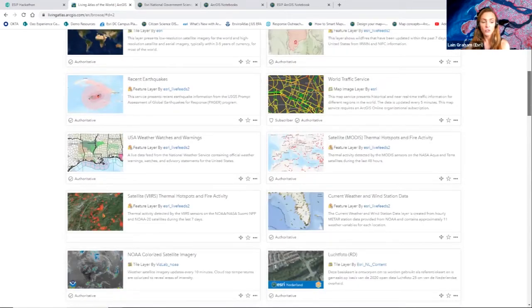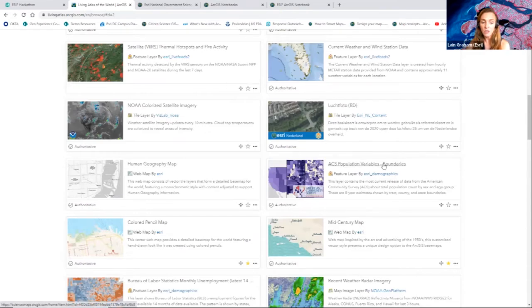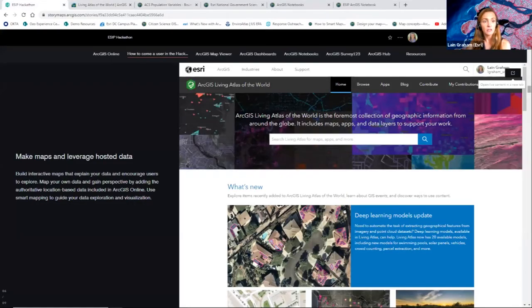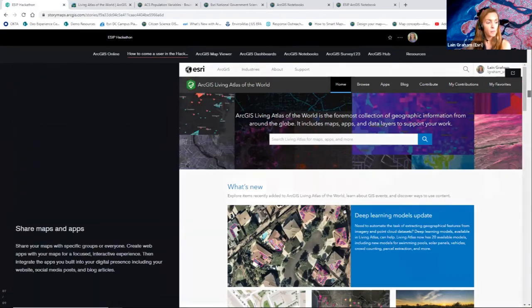And so I encourage you to go find information that might be valuable to help with your workflow, identify the scale, the geography you need, bring it in, and you can modify these services to better display information to help tell your story or conduct your analysis. So this is a great resource to be able to leverage and utilize, and it's available to you within that organization. So Yvonne will show you how to access that from ArcGIS Online, and I just showed you how to do that in ArcGIS Pro.